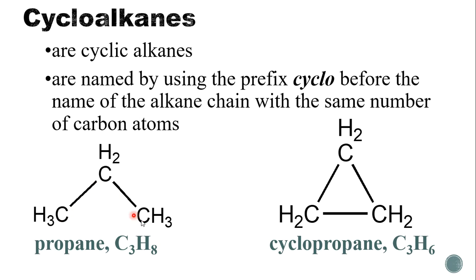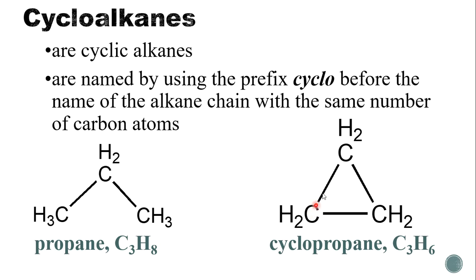So here we see 2 examples that we can compare. This is our open-ended chain. Notice that these carbons are not interacting whatsoever. So carbon, carbon, carbon. That's a 3-carbon chain. So prop is the prefix, and it ends in A and E. So it's just a regular old chain. Over here, again, we see 1, 2, 3 carbons. So still that prefix, prop. They're all single bonds, so ane, propane.